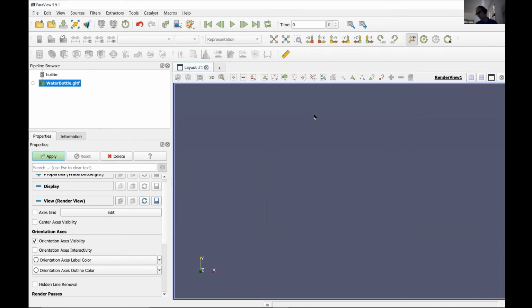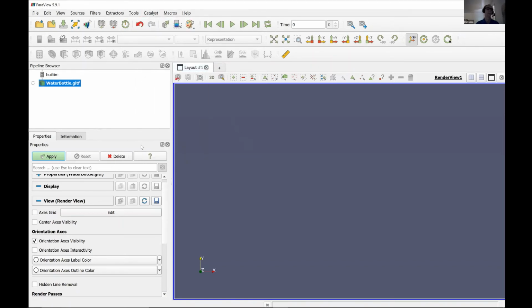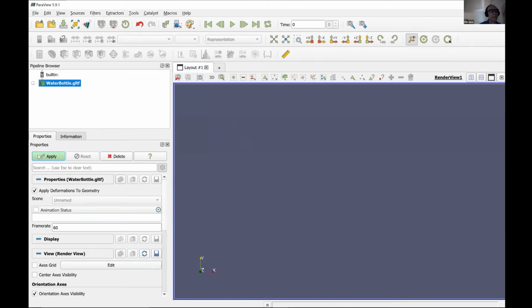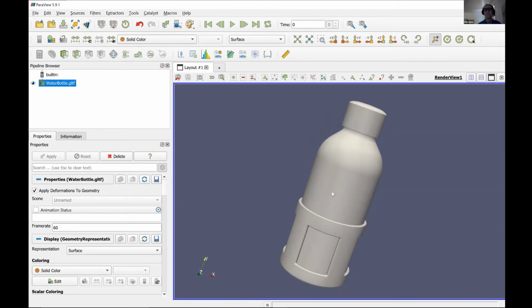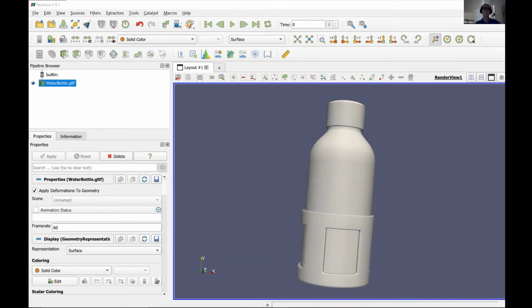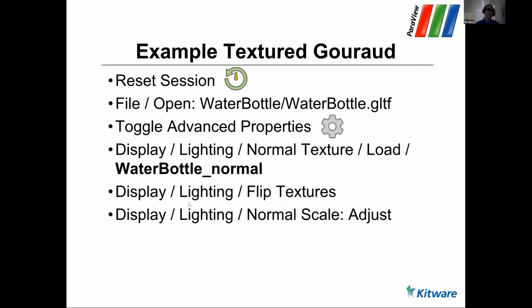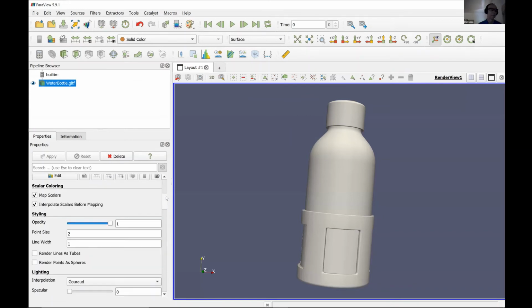I think in previous versions, you have to use a plugin. But in the latest ParaView, it works directly. You don't need a plugin anymore. So apply. That's the bottle. You can apply the normals. So right now we use the regular rendering.